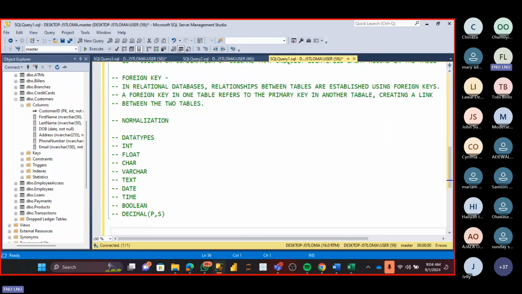Now, what these data types do is help to ensure data integrity and provide a way to enforce constraints on the type of information that can be stored in a particular column.